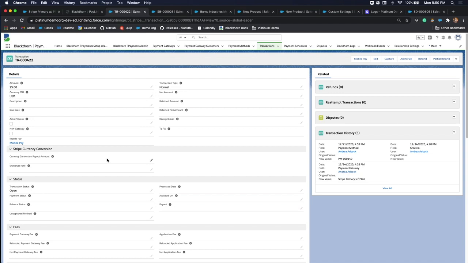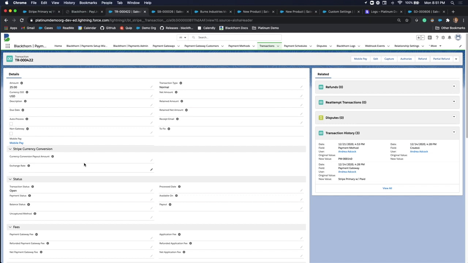Now we've supported bringing these values back into Salesforce from Stripe for many months now, many releases. The difference between earlier releases and our December release is that we now are able to bring these amounts in much sooner. So before, it took several days to get these amounts to come back in, and I'll show you what this means in just a moment. We'll process a transaction in real time.